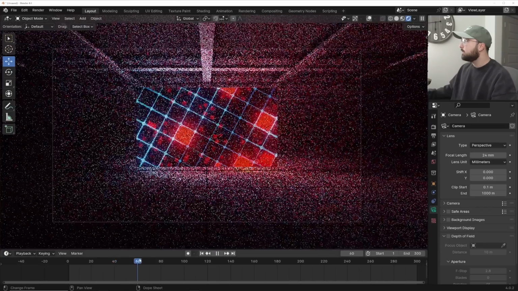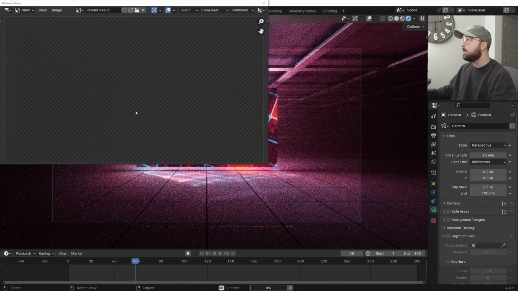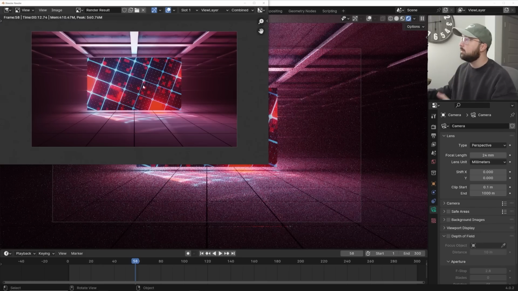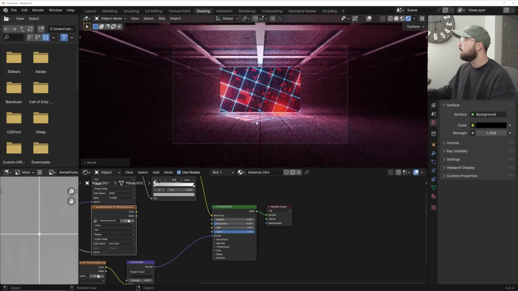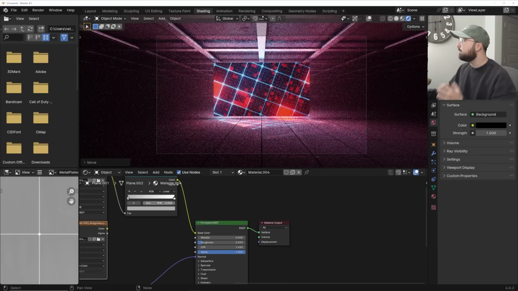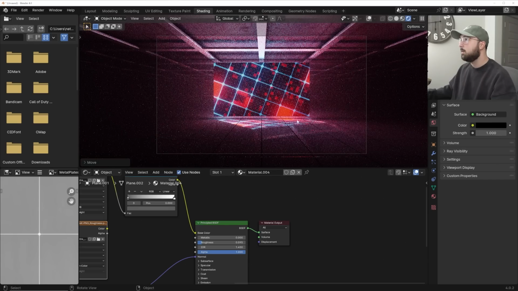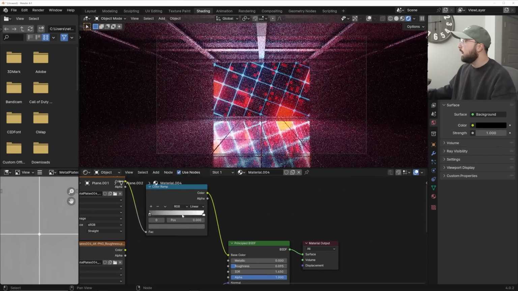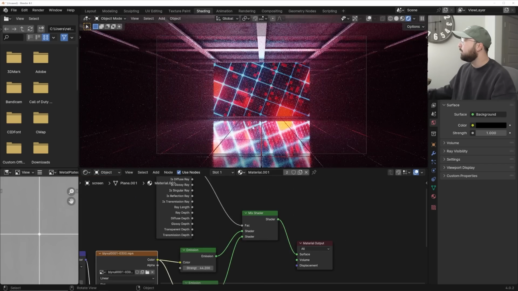So let's give this a render, see how it looks. I'm gonna pick a really bright frame, something like that, and let's render it. So there we go. This is how it's going to look as a final render. And you can adjust some things. I am regretting changing it to a brighter color. Now that it's more fully illuminated, I am okay with that tile being smaller. So we can go ahead and make that tile a little bit darker if we want, and this is how it's going to look.